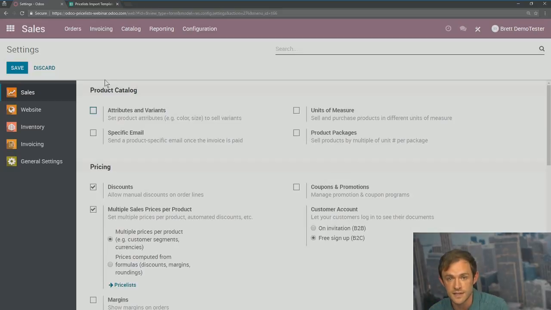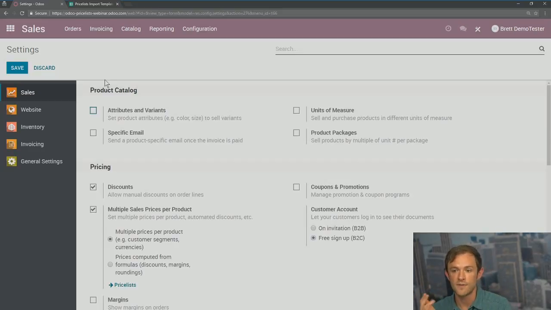In other words, quantity and date for one thing. And if the specificity level of the products is identical, in other words, they have the same quantity and the same exact date range, or the date range applies to both of them, it's actually always going to choose the one where the price is higher. It's always going to choose the price list rule for whatever the highest price is.